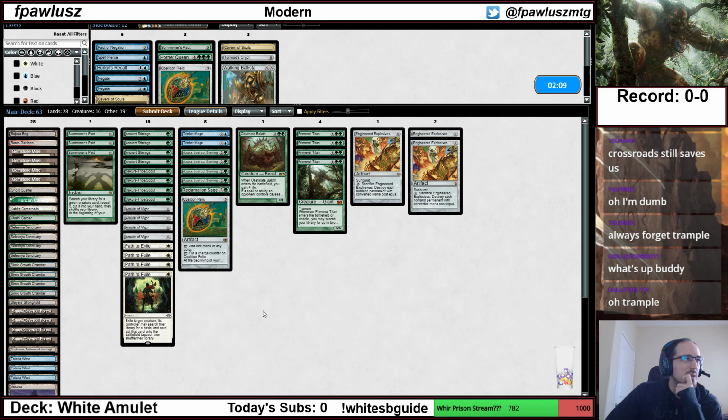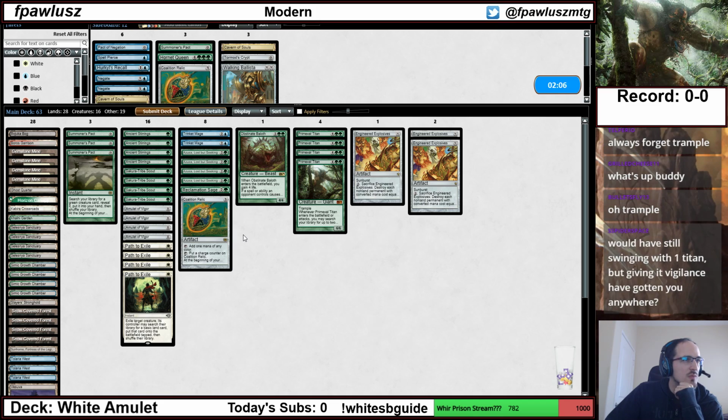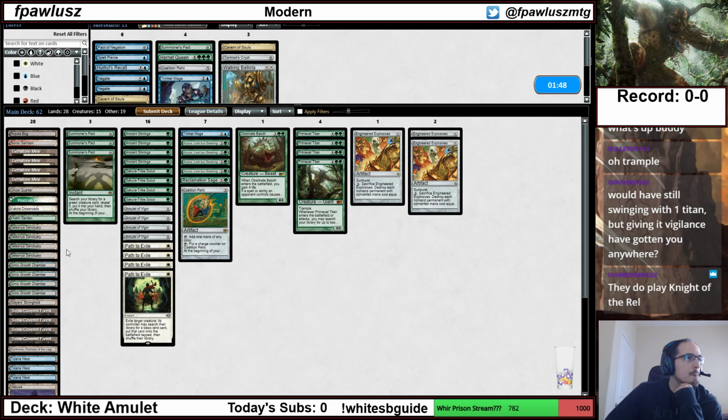I don't think they might have much in terms of land destruction. I think I want to take out a Trinket Mage before that, though. I want all my Titans. Can probably take out 1 land. Ghost Quarter.